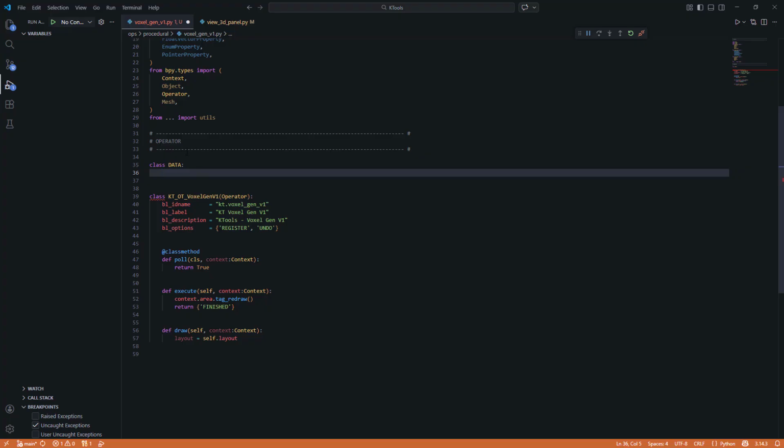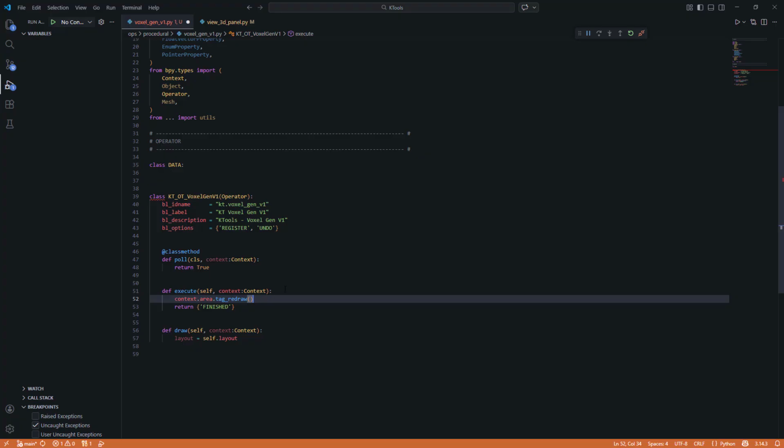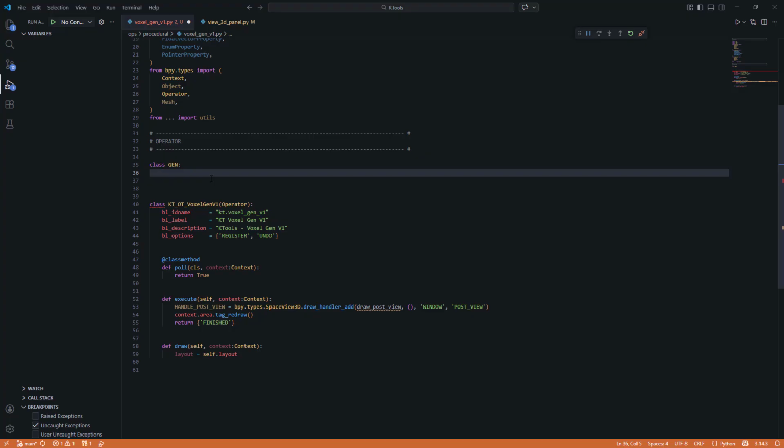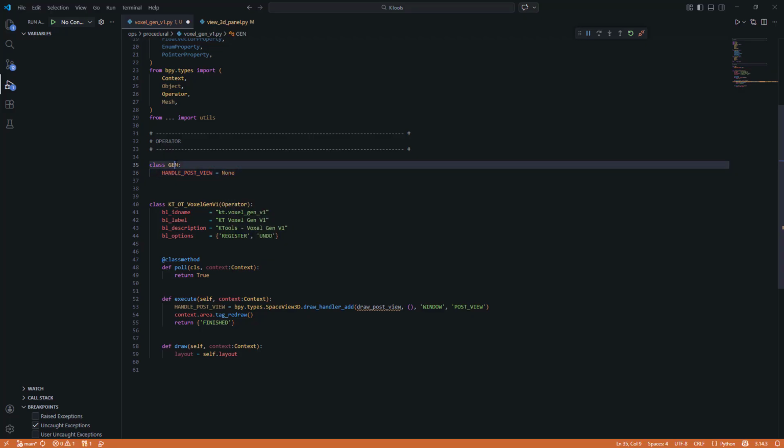let's just look at getting the 3D graphics drawing. So I'm going to just bring over a little bit of code here, and this right here will actually get that code to start. And let's put gen for generator. All right, so we'll say handle post view equals none, and this is where we're just going to put it.